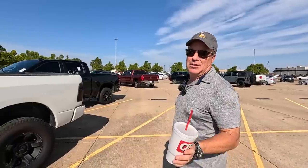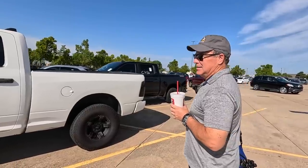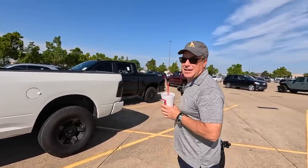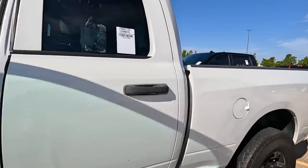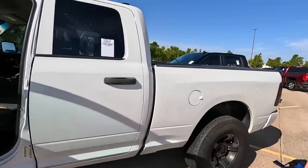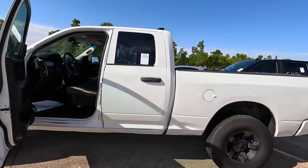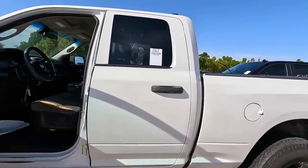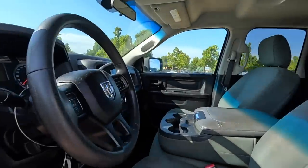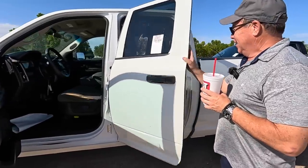I'm upside down on it — one month of your payments is what I buy entire cars for. It's been sitting out in the sun for a long time. I need to get rid of it. My idea is I want to start driving cars again — good-sized, comfortable cars with better fuel economy. The payments are enough, and then you tack on diesel at $4-something a gallon — 16 mpg on a good day. How often do I even need that truck? I rarely use it or my trailer anymore, so I've got to get rid of this truck.